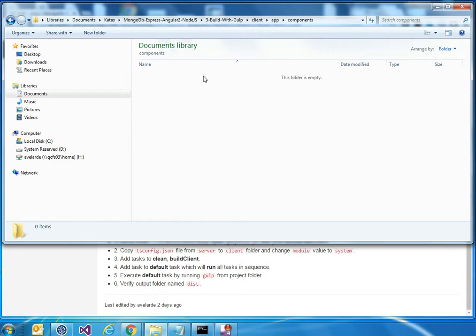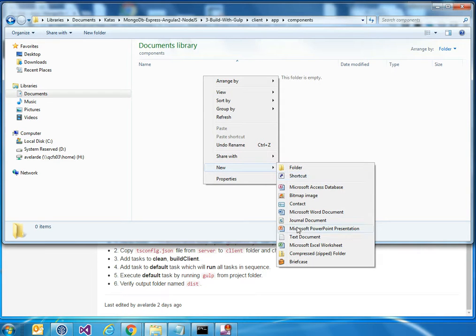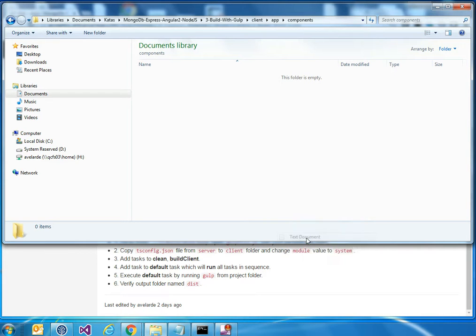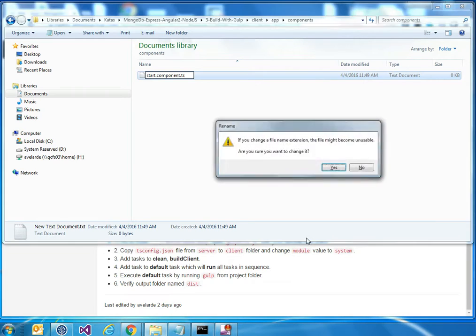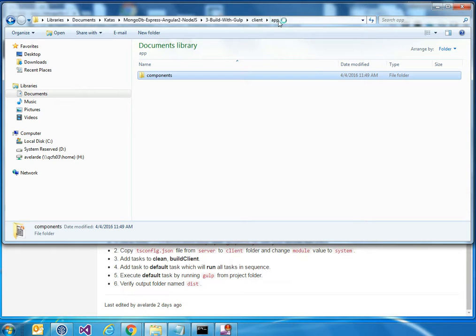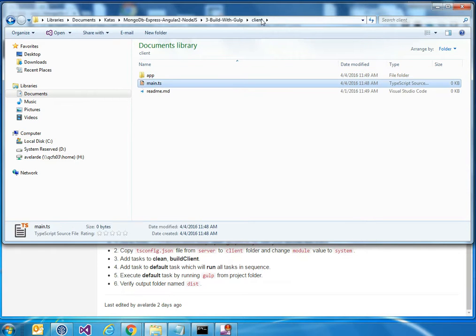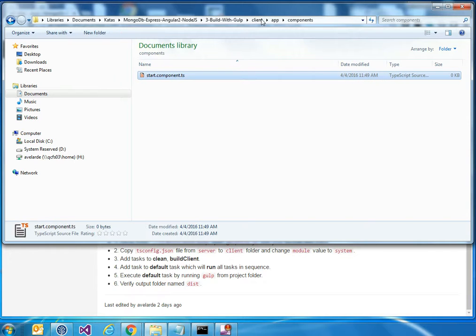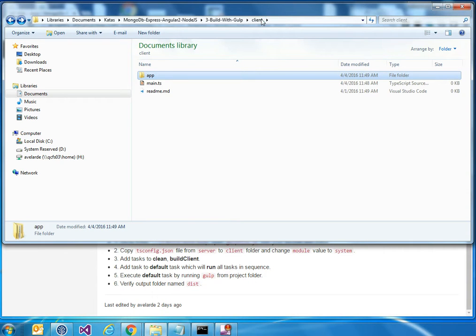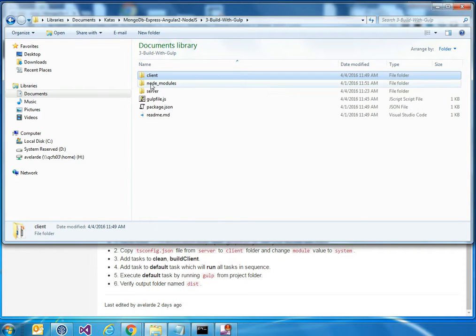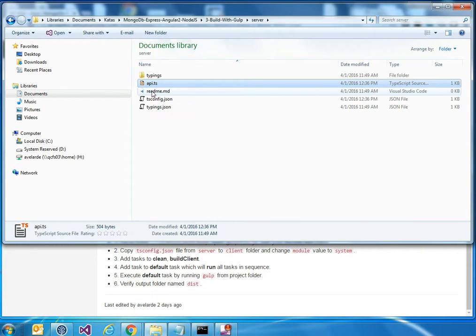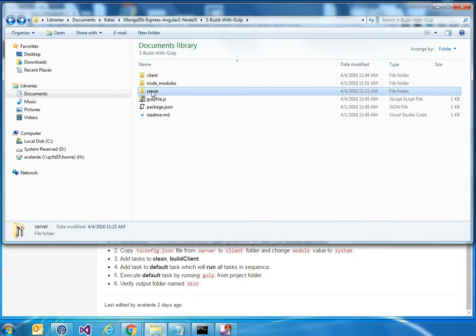I'm just simulating a real folder structure, and we'll use this later for our application. So now we have a TS file and a main.js. You see, that's our folder structure. And for the server, we have just an API TS file, which gets compiled.